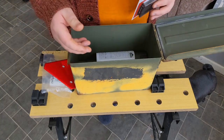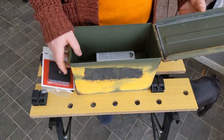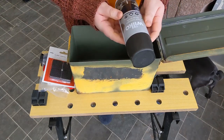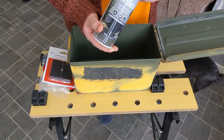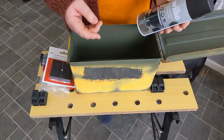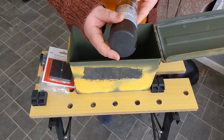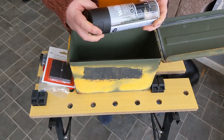There's a lot of vibration on the bike. I don't really want to add to it. And of course, I don't want to be riding around with all this yellow crap on, so we've got ourselves a can of Wilko heat resistant spray paint. Now, it's heat resistant, not because this needs to be heat resistant, but because it's the only black spray paint that was in the shop for some reason.